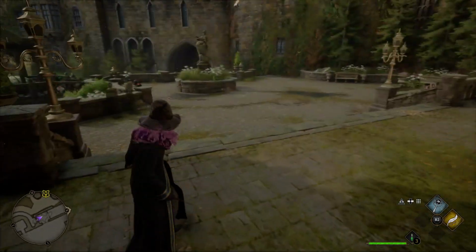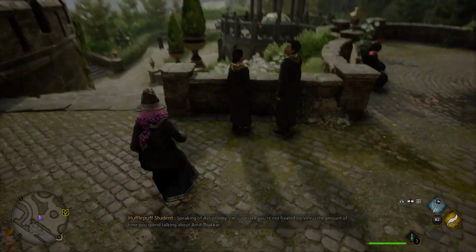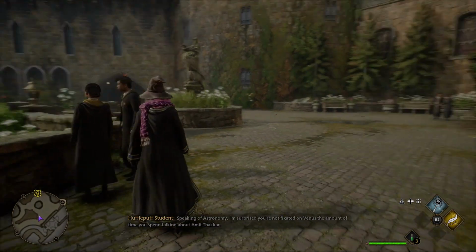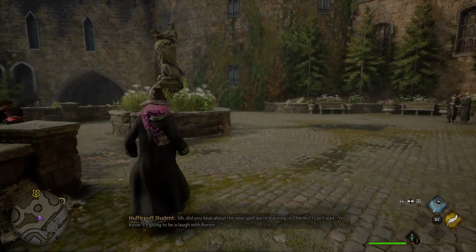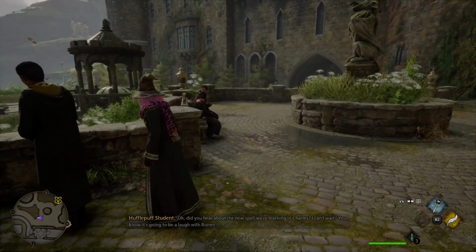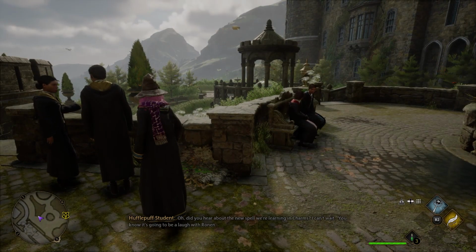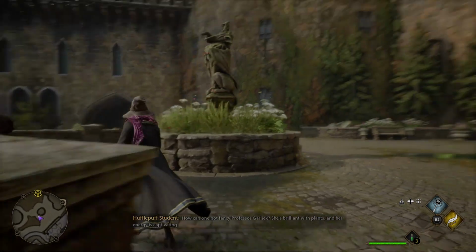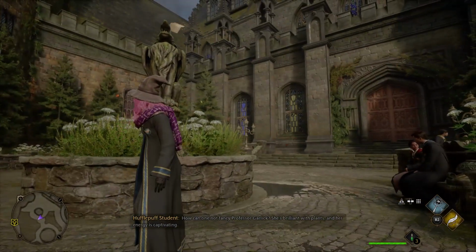So many places to go, it's hard to tell if you've gone everywhere. Speaking of astronomy, I'm fixated on Venus. Oh, did you hear about the new spell we're learning in Charms? I can't wait. You know it's gonna be a laugh with Ronan. A new spell in Charms? What's this?